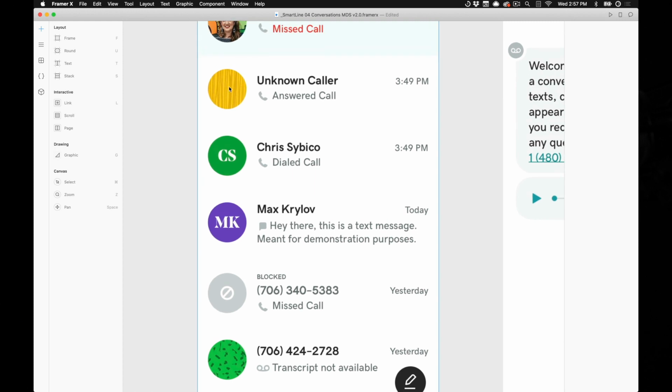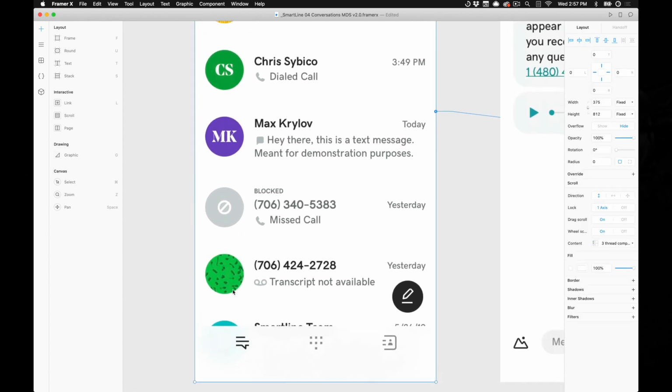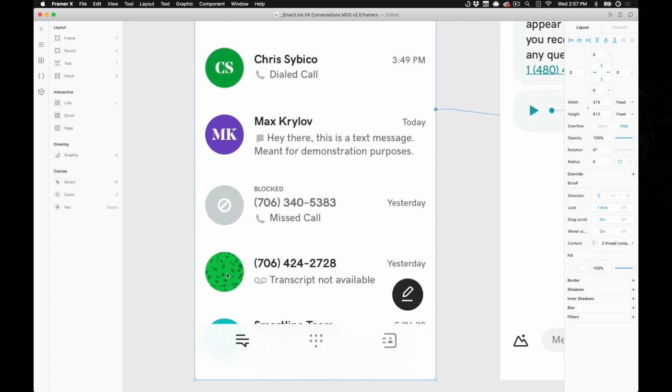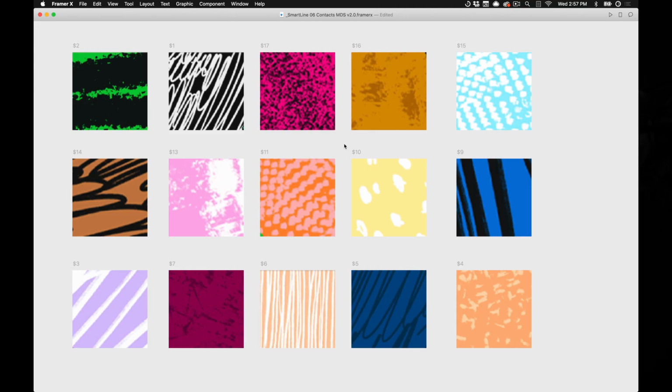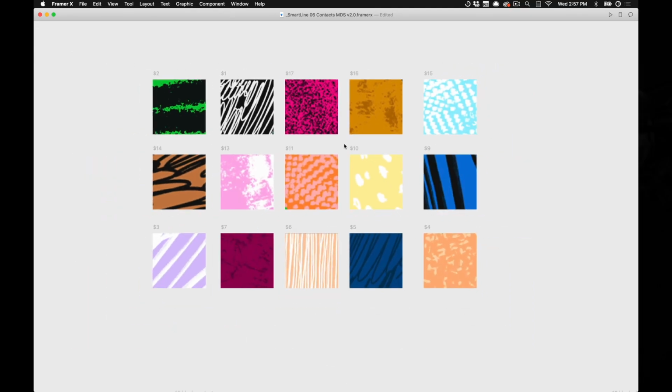So what we've done is we've randomly assigned the unknown callers and the people who we don't have their contact info a pattern and a color based on all of those patterns that we created from the very beginning. So we could randomly assign each different caller one of these patterns. And you could even write a little logic in the code that's like, okay, if this one was just used, don't use it for the next 20, and randomly assign them. And as soon as you use them, don't use these, but use these. And then once you cycle through the remaining 20, then you can start it all over.